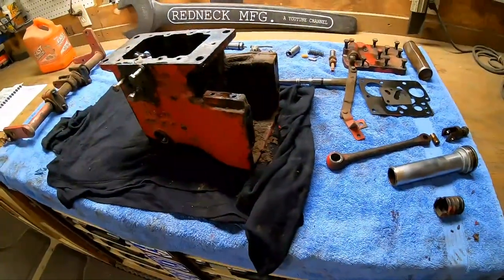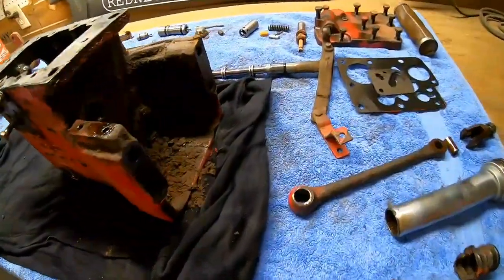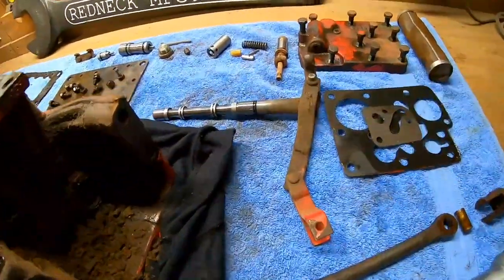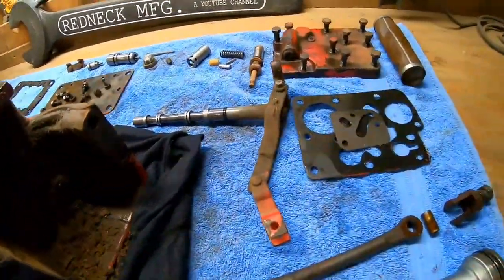All right, guys, now I'm starting to wonder, is it ever gonna work again? We got this thing broke down, I think, as far as it'll go. I do have to take this off. That's the control arm, that's the spool. I do have to take that off because this I want to sandblast. That I can't put in the sandblaster.